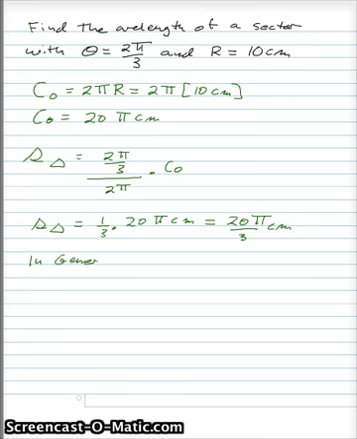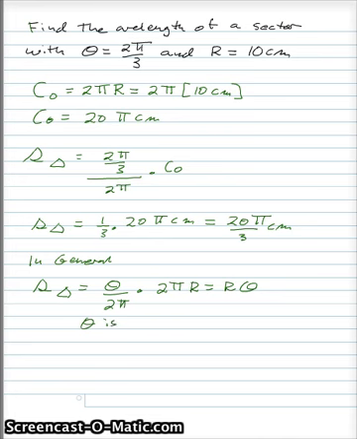But we can get a rule here for this. What can we say? In general, it's going to be the fraction of the circle, theta divided by 2 pi. So theta divided by 2 pi tells me how much of the circle I have. If I multiply that by the entire circumference, I will get my arc length. The entire circumference is 2 pi times r. So if I have theta divided by 2 pi times 2 pi times r, all that's left is r theta.